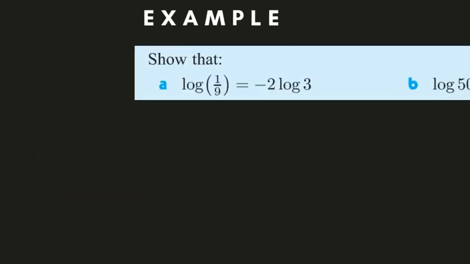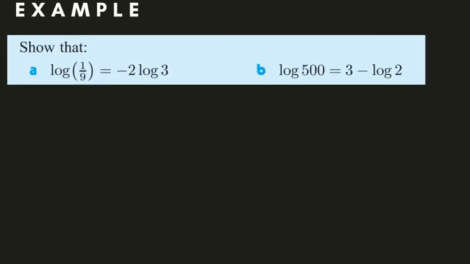We'll carry on, do a few more. Lots of examples. Okay, show that questions. So if I have a question that says show that, what I need to do is start with one side and turn it into the other side. And traditionally, we'd start with the left, make it look like the right. So we'll start with part A. We'll say that we're going to start off with log of 1 over 9.